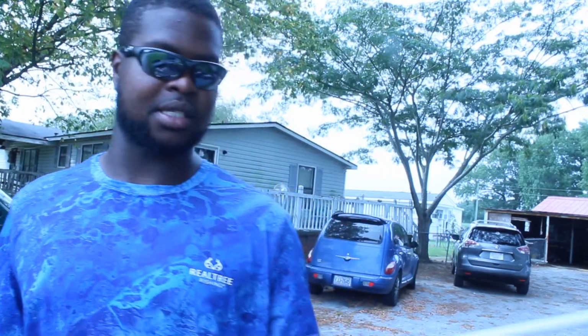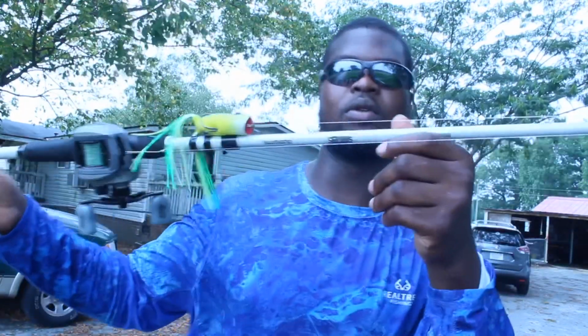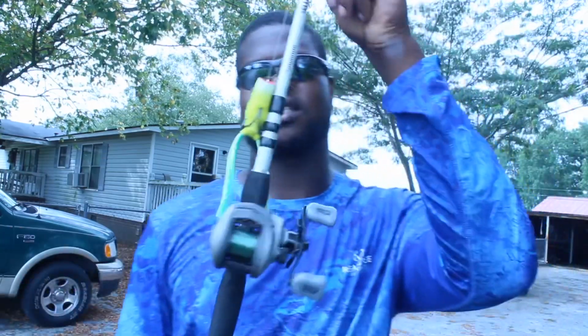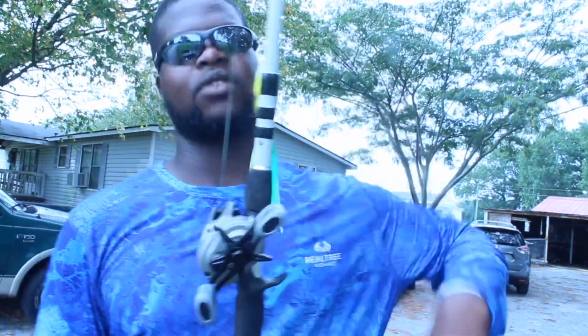Next up, we have my setup that I really care about. It's an awesome setup, but this is one of my cheapest setups. I thought that was my cheapest setup, but this is my cheapest setup. This is a Shimano, one of the old Sellers rods. This is a $70 rod, and I think this reel is like $75, so you're looking at about $150 for this setup. But this is my frog setup.